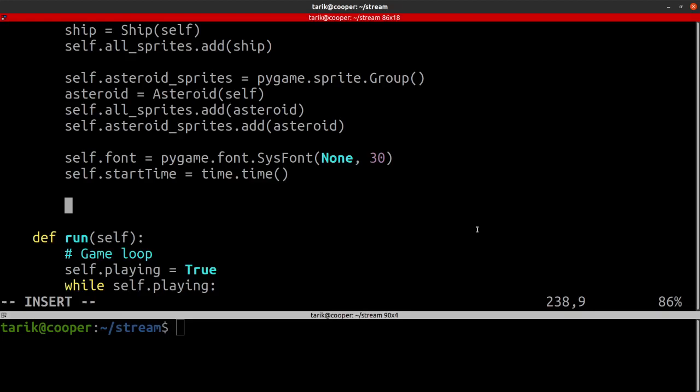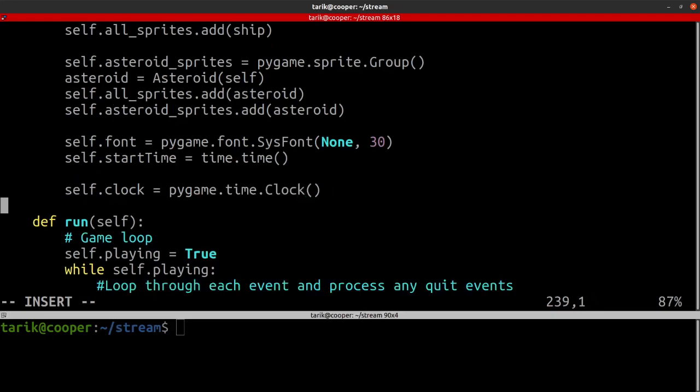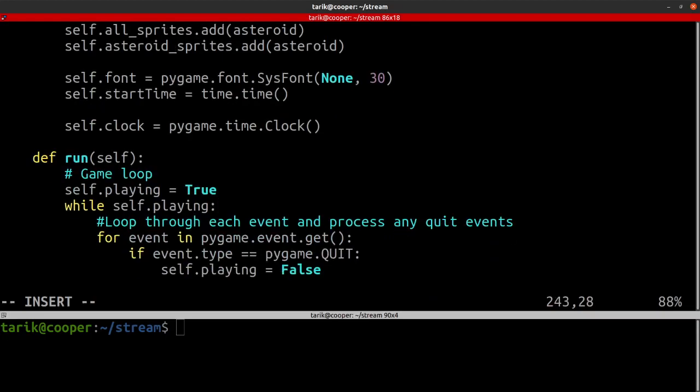And Pygame has a clock, and we're just going to store it as self.clock, and it is pygame.time.Clock. And this allows us to measure the time between frames and do a few things like that.